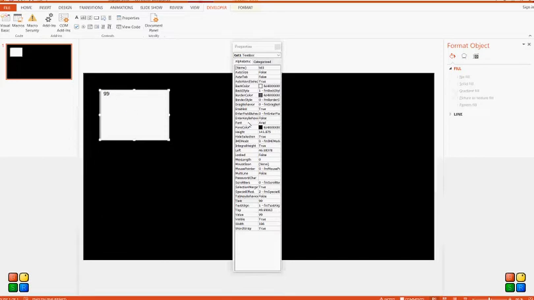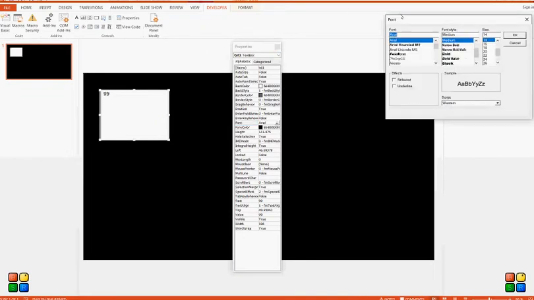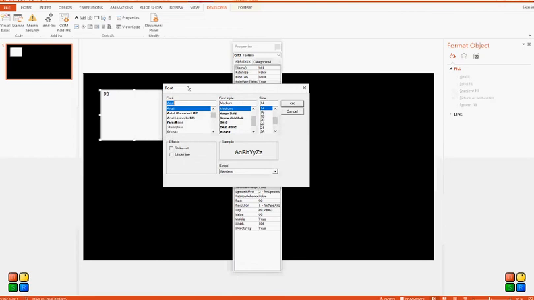It's easier for me to increase the font if I have a value inside. So I'm just going to click font, and the font tab will appear here. I'm going to use my favorite font, Arial Narrow Bold, maybe size 100.